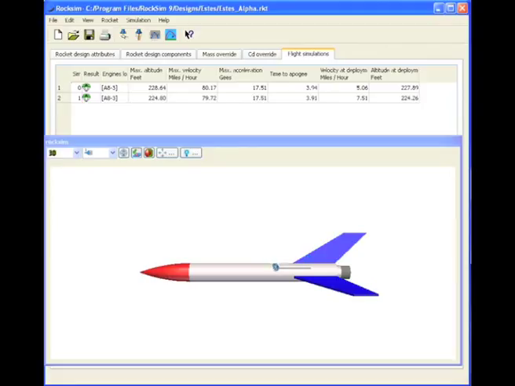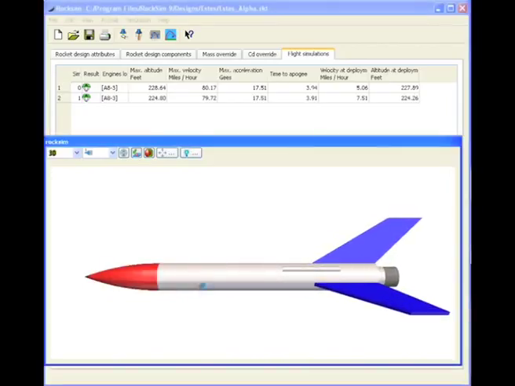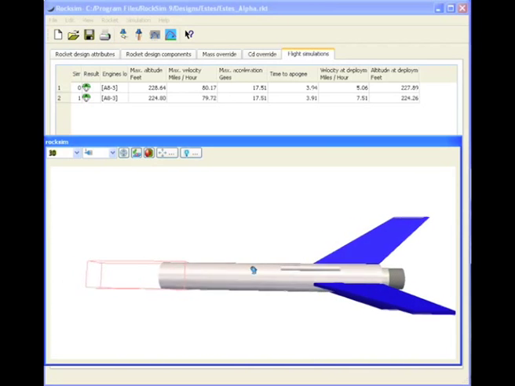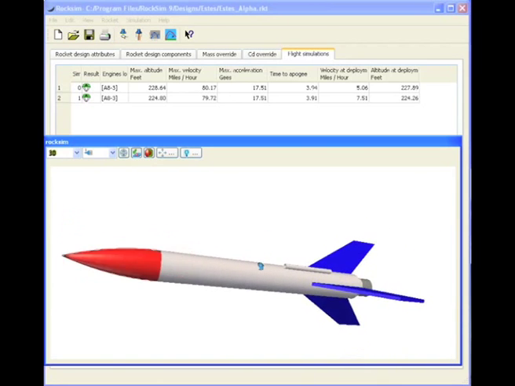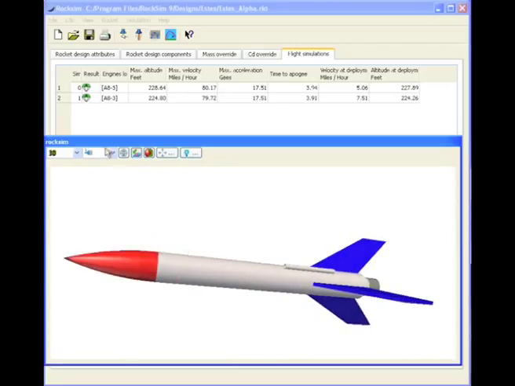Some of the other things that we can do in the 3D view is we can change the engine color, and we can make it a higher resolution image. Do you see here how the nose cone looks truncated in certain sections? We can smooth that out. Also, when we rotate the rocket around, do you see how some of the parts disappear? We can correct that too under the preferences.